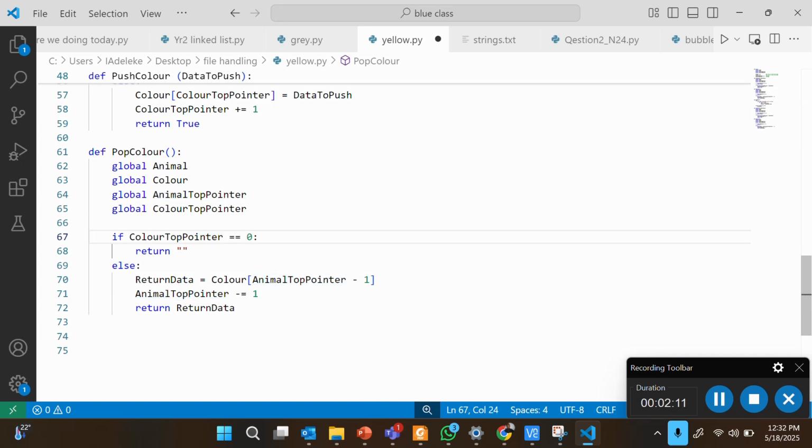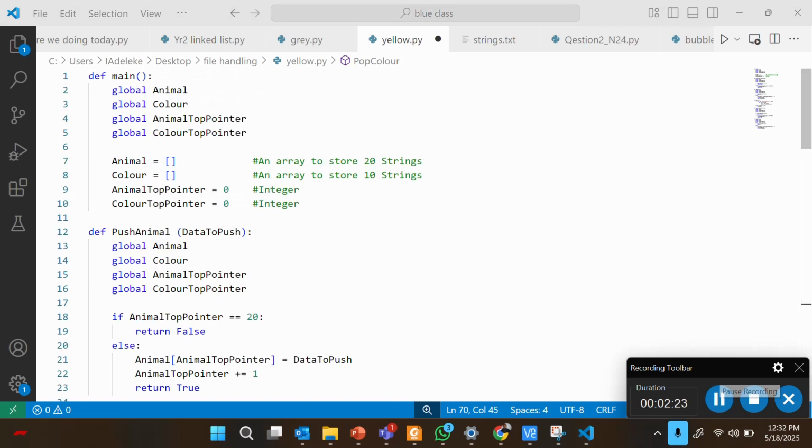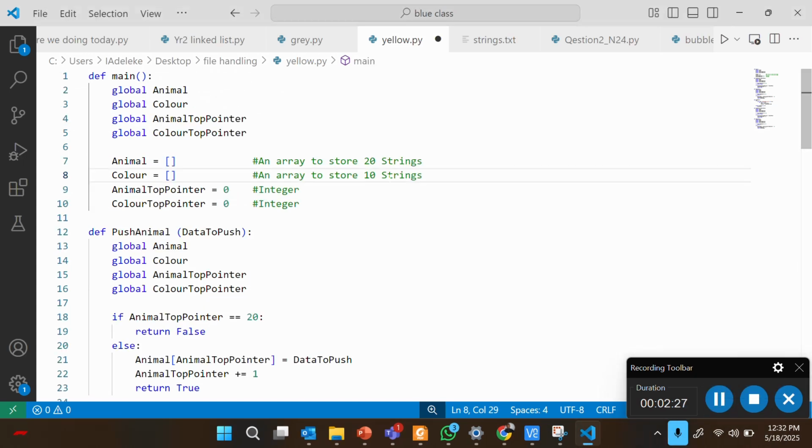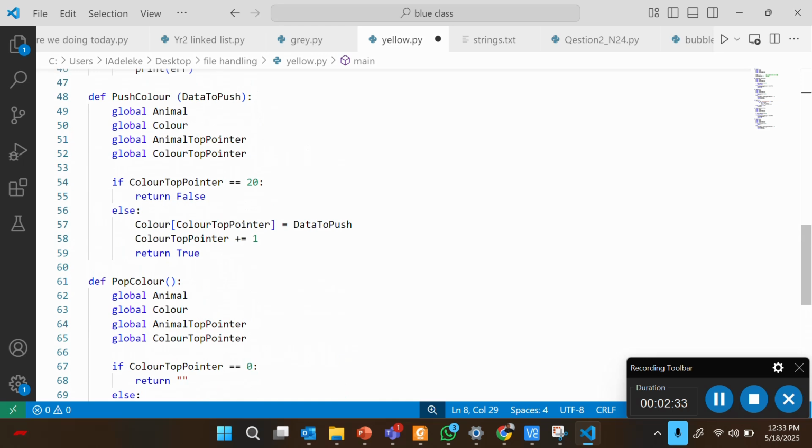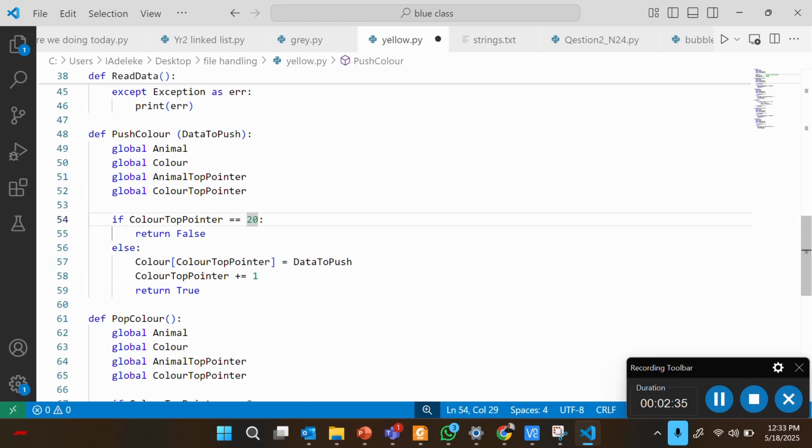Since both functions do the same, I don't have to start writing the function on my own. I can just use the previous functions and just edit the program. So I hope this is understood. Also, if you look at the description for color, color only contains 10 strings, while animal contains 20. So while doing your editing, do not forget color only contains 10.